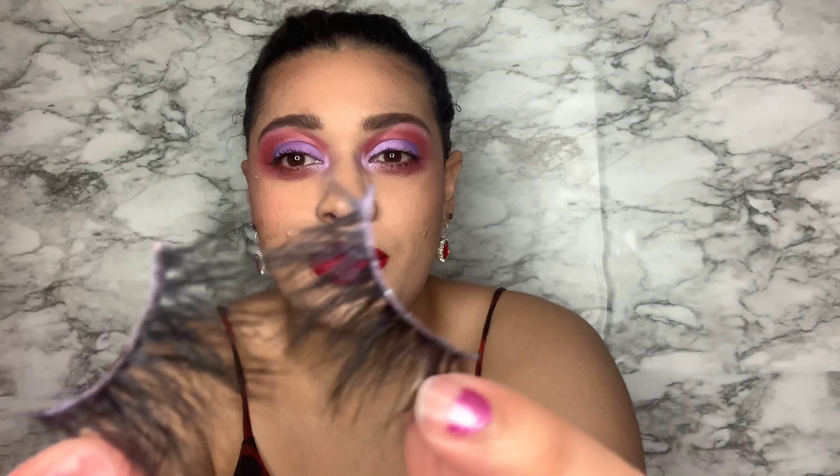I do have lashes and makeup on, so what I'm going to do is take off my lashes. Of course there is going to be lash glue, so what I'm going to do is take this off and then just pretty much cover the lash glue with the liner, and then I'm gonna change my lashes. These big babies — if you guys are wondering, these lashes are by Dodo Lashes, these are in D501 and they're so pretty, they're huge.